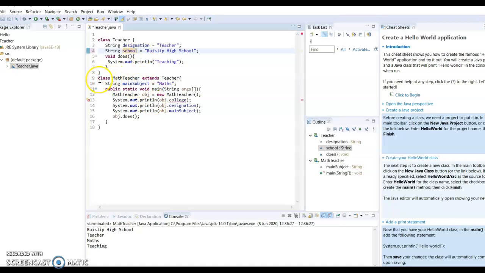And then I have defined another class called maths teacher. So maths teacher extends teacher, where their main subject is maths. You can think of Mr. Hankin maybe. Now in the main program, what I have done is I have created or initialized a new object, maths teacher object, for the maths teacher class.